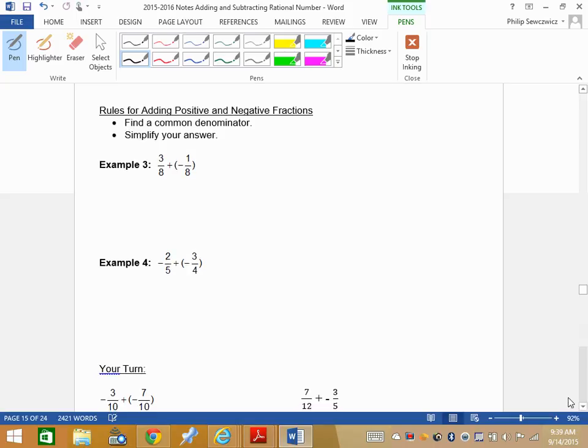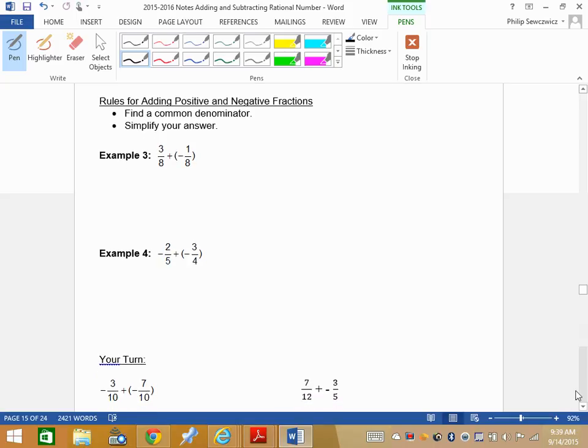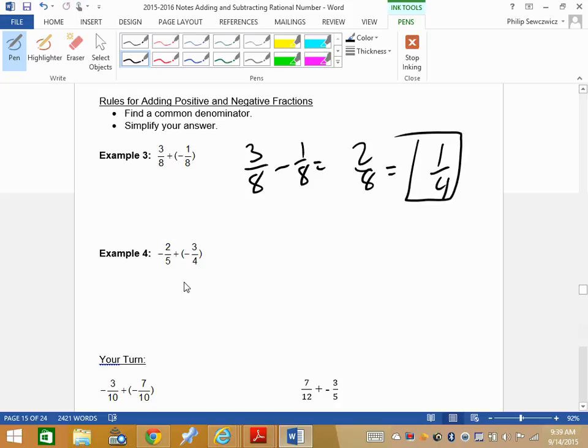So remember, rational numbers are decimals. They are also fractions as well. So we're going to do the same thing: we're going to interpret the problem, and we're going to realize, hey, we've got different signs here. I need to subtract. So I'm really doing 3/8 minus 1/8. So when I subtract, I get 2/8. Clean it up to 1/4. But then, is my answer positive or negative? Well, 3/8 is larger. It was positive, so I get an answer of 1/4. That's it. Let's look at example number 4.